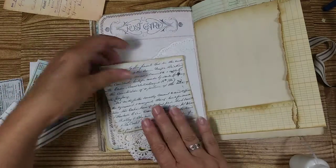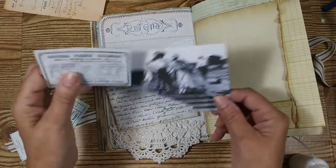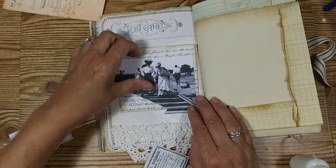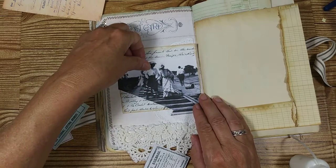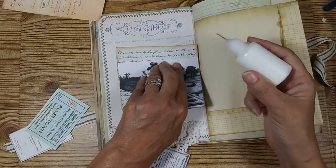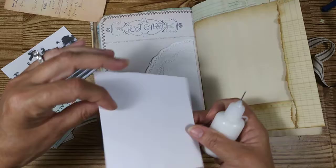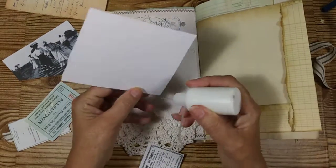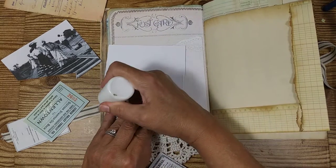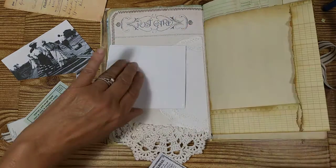You know what? Before I glue that down, I'm going to do something different now. I'm going to take this picture, and I cut it. What happened was this was part of this picture, and I cut it off because I wanted it to be arranged differently. And I want this to be on here too. I'm going to go ahead and glue this on here. Well, let's see. I think I'll go ahead and do my original plan. I'm going to glue this down. As you guys know, I change my mind a lot when I'm doing these things. But anyways, I'm going to go ahead and glue that down.